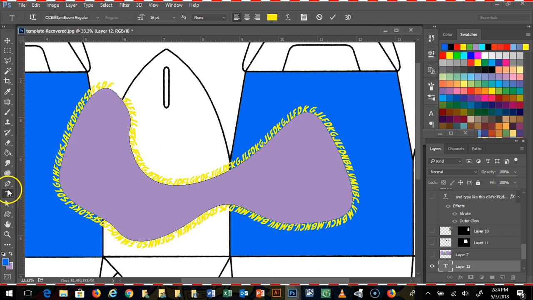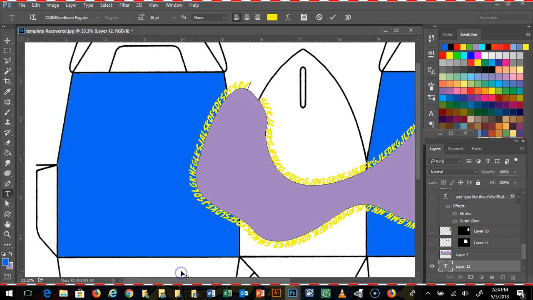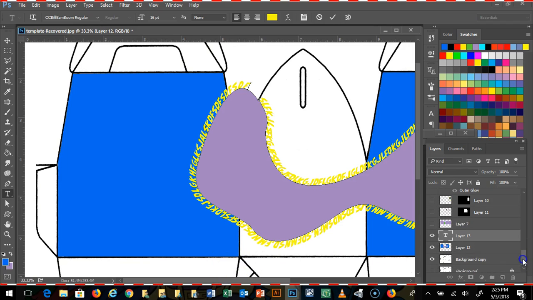So, speaking of the text tool, let's talk about that, because that's going to be something that you're going to use a lot of. The text tool is right here. It looks like the letter T. Anytime you click with the text tool, you're going to create a new layer automatically.